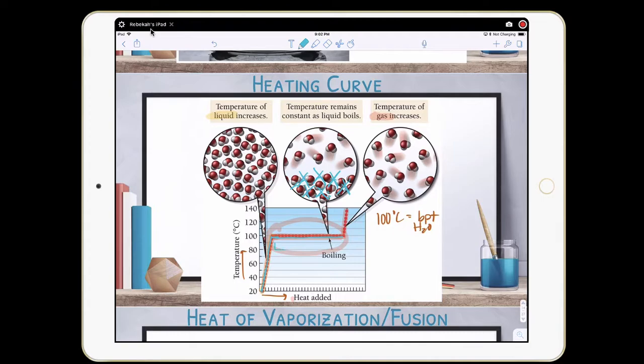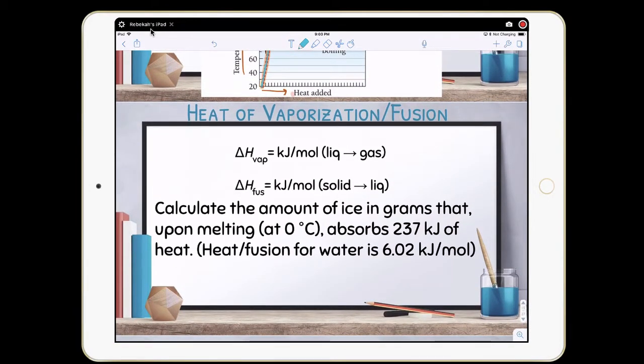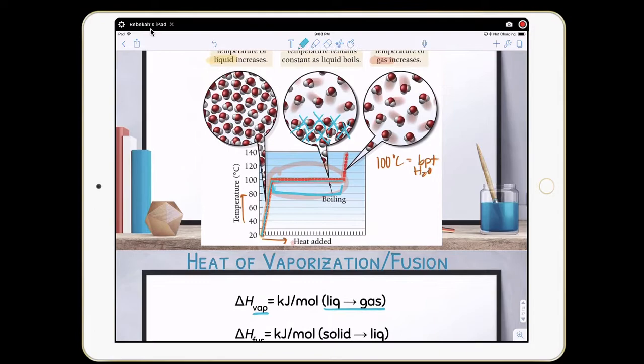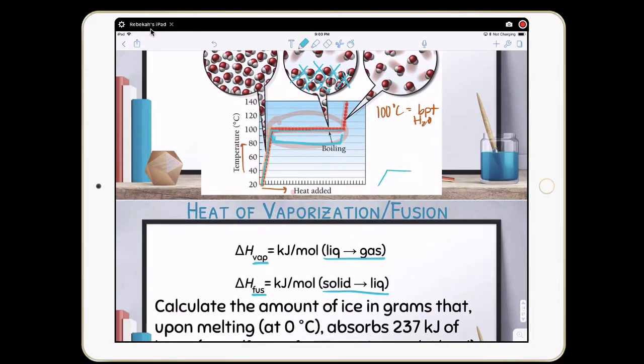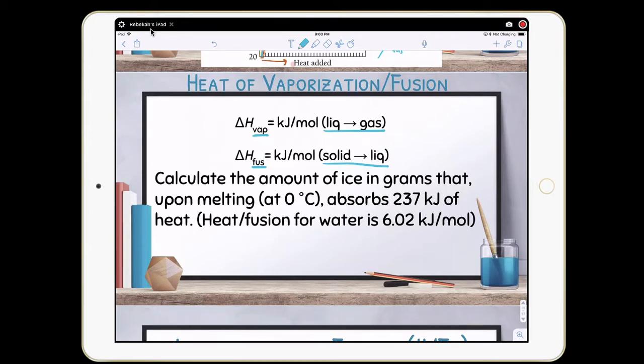So this section right here is the heat required to pull apart all of the liquid particles. We call that the heat of vaporization. There's also a heat of fusion. Vaporization is liquid to gas, fusion is solid to liquid, but the same thing happens. If you look at a heating curve of solid to gas water, you'll have two places like this. This is your heat of fusion. This is your heat of vaporization, where you're flat. This is where you're breaking apart these interactions between molecules.